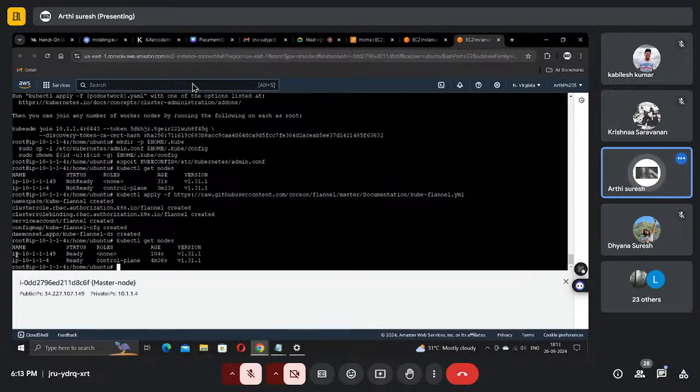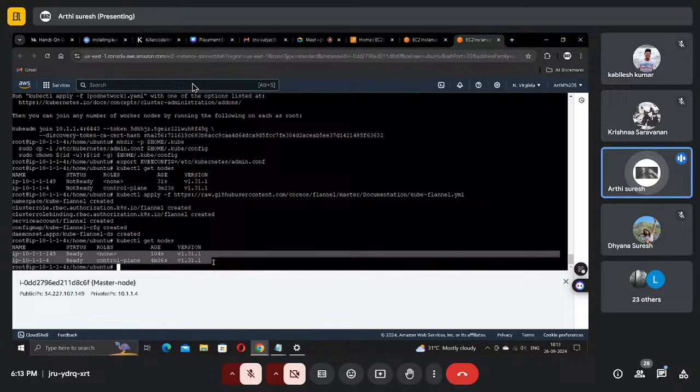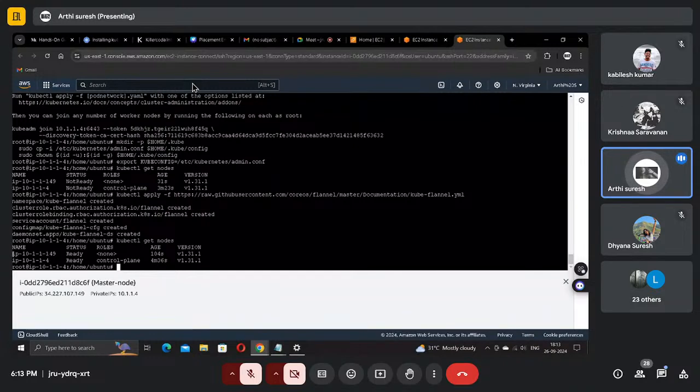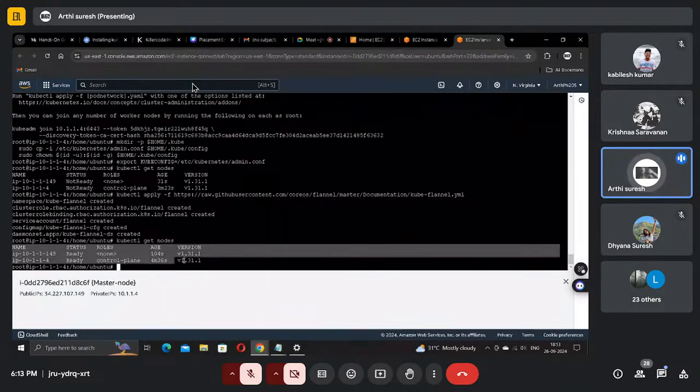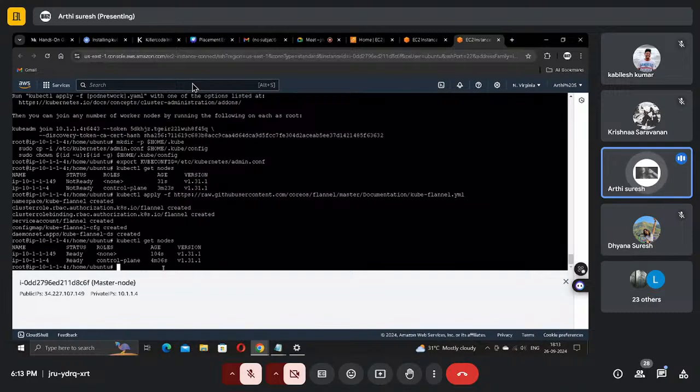So with this step you have created your own cluster in Amazon EC2. You can practice till creating the cluster in EC2, as it's not free eligible, and this is how you will be creating your cluster.